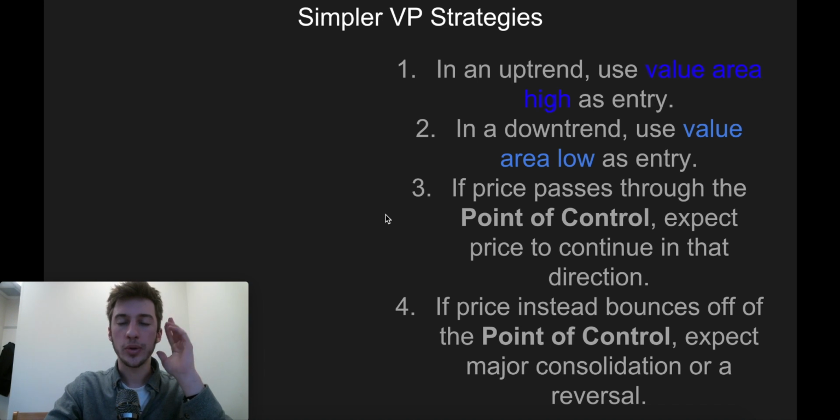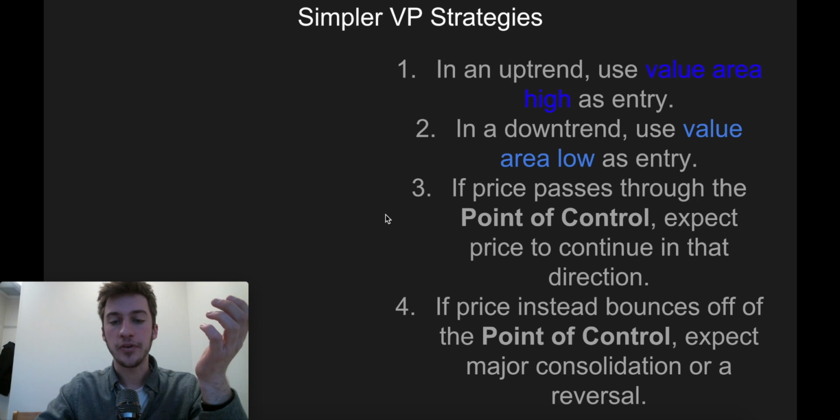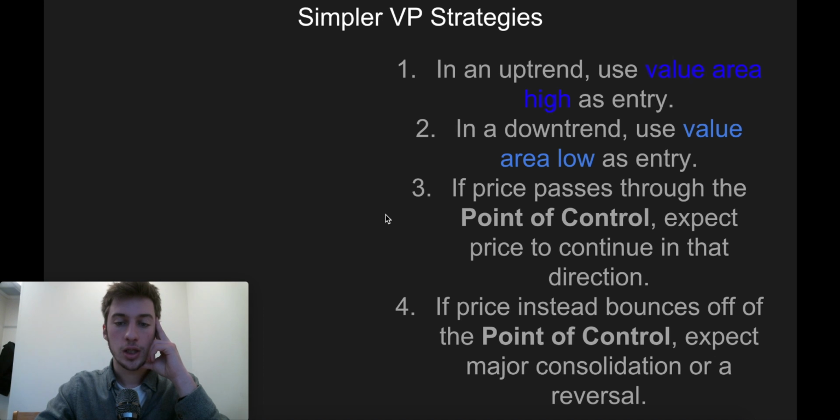And here are 4 quick strategies that you can use with the value area lows and highs, and also using the developing point of control. These are going to be very important when we get into examples. So definitely pause the video and read these if you want, because I'm going to move on.